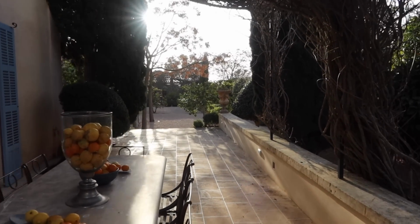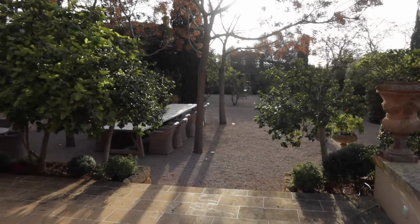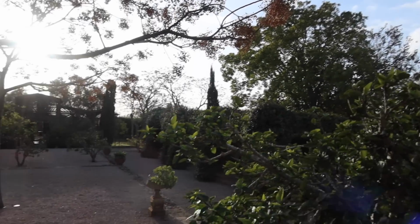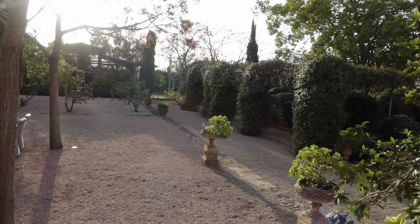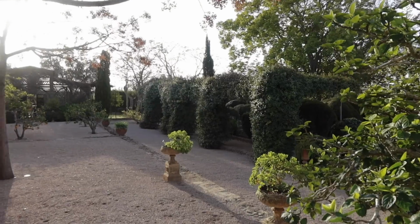But look at that, the sun is shining. Oh, it is absolutely heavenly. And as you can see, I do actually have my coat on because although it is beautiful blue skies, it's probably around about 15 degrees at the moment, and it's just gone 8 o'clock in the morning. Oh, I think the builders have just arrived. This jasmine arbor is going to be outrageous this year.